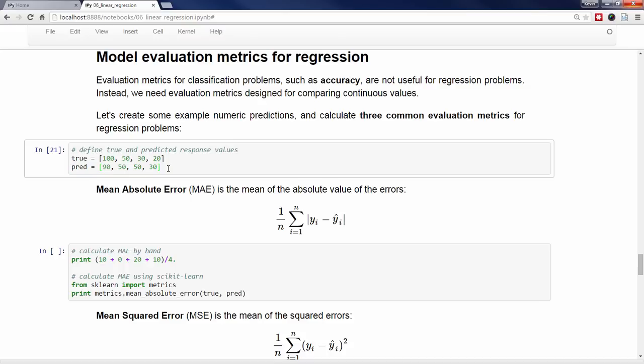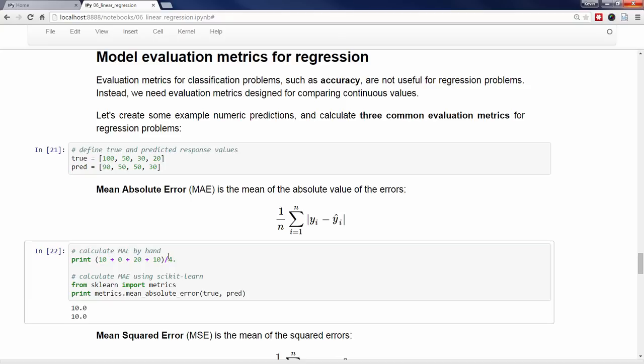So if we wanted to calculate our MAE by hand, we would add 10 plus 0 plus 20 plus 10, and then divide by 4. Scikit-learn can also calculate the mean absolute error for us using a function from the metrics module. The MAE in this case is 10, which you can just think of as the average error.